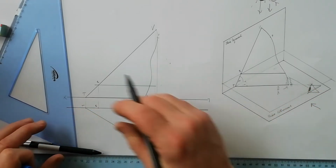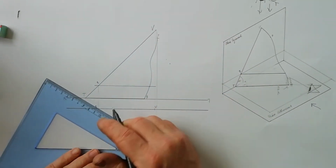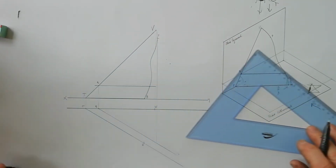So you just draw this 30 degrees down here. And that's how that blue line will appear there, okay? So I'm just going to draw it down like that.